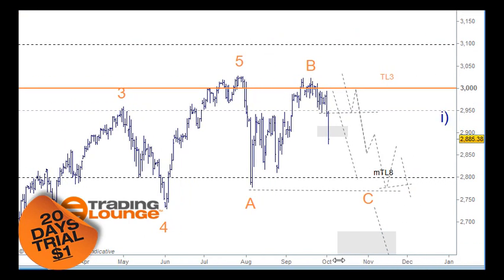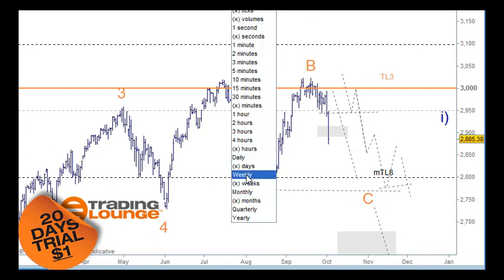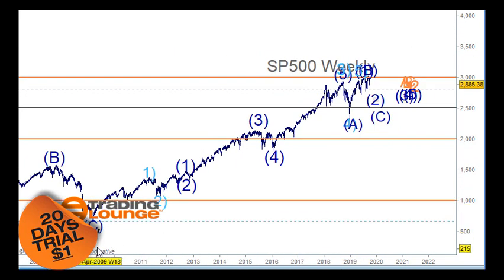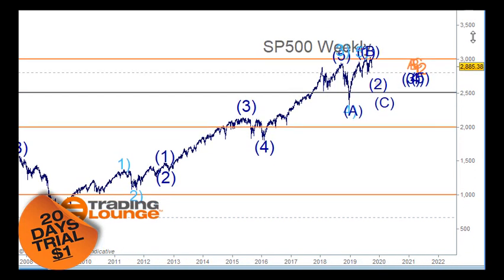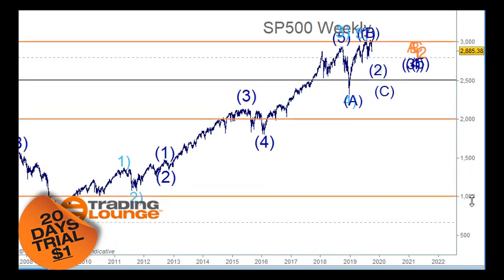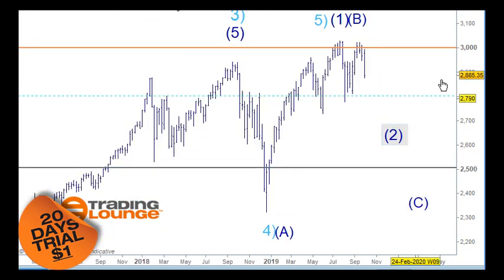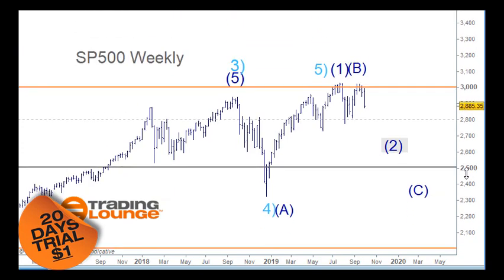So we've been looking at it like this here. Okay, but if I go to the weekly chart here, from the GFC down here, oh yeah, that long ago, was it? Crikey. So from this large wave 4 here, we're looking at 1 and 2 here, and then all the way up for the third here. This is where the tricky bit starts, but I think it's just good to shoot the breeze on it. So wave 5 of 3 here.